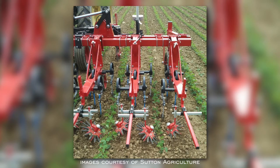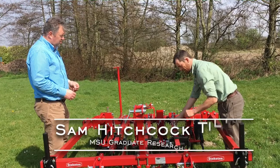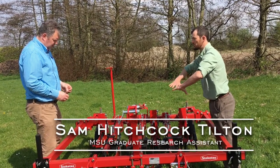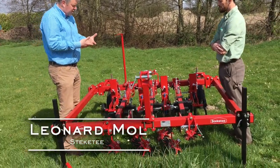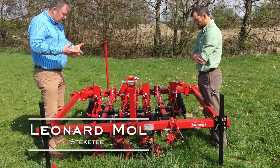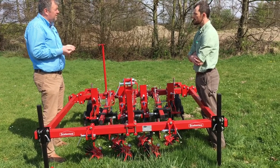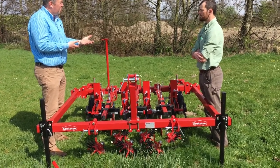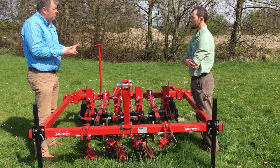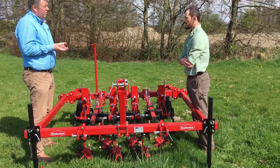For tender crops, one adjustment you can make to the finger weeders to make them less aggressive is to offset the fingers so they're not directly across from each other but separated by a little bit. With a Steckity system, units are independent and can be configured so that each arm is at whatever distance apart you want. When plants are very weak we put the finger weeders in offset, and when the plants are stronger we can put them next to each other, move them closer, and put more pressure on — so the finger weeders work more aggressively.